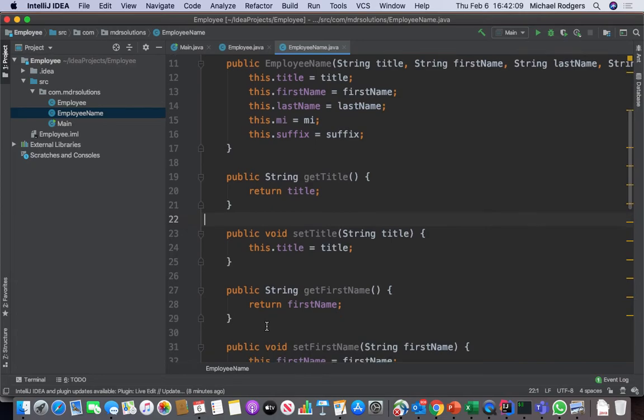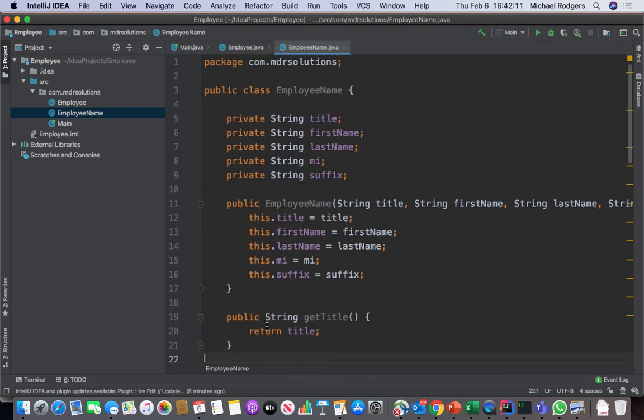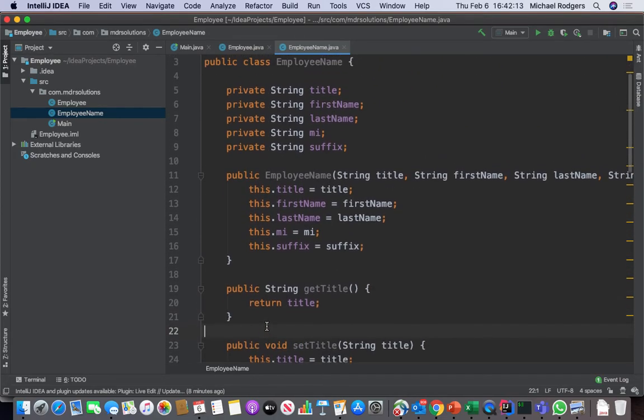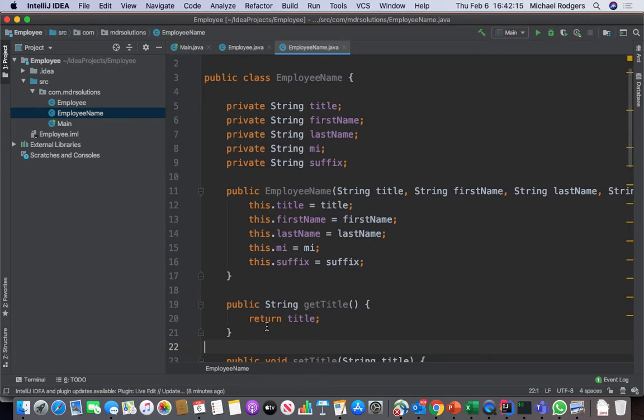All right. Now, if you're looking at this, you'll notice then that you can set these values two ways, right? How could we set them? We can set them through the constructor, and we can set them through the setters, right?